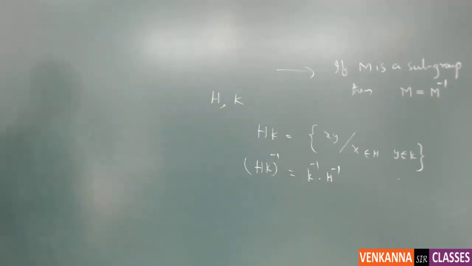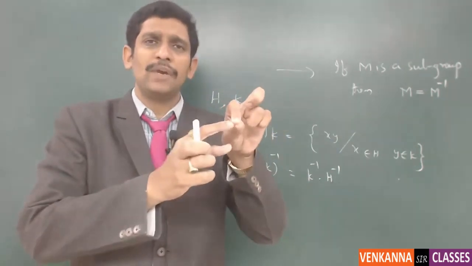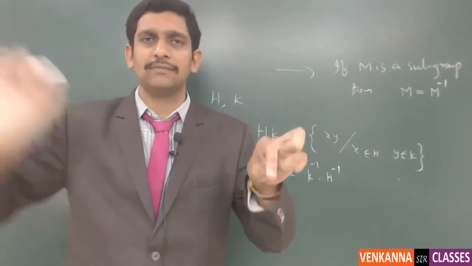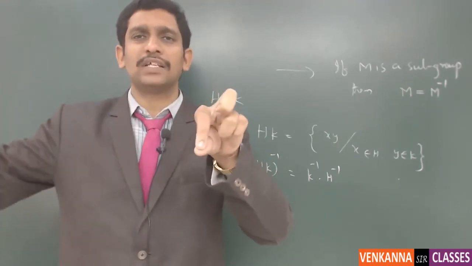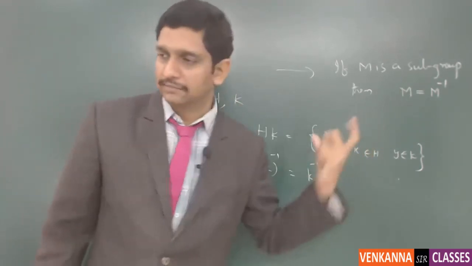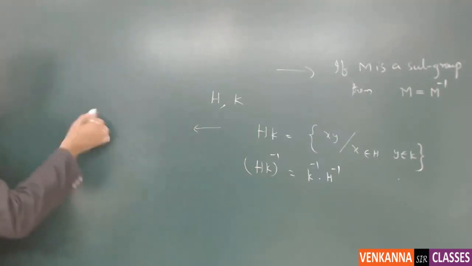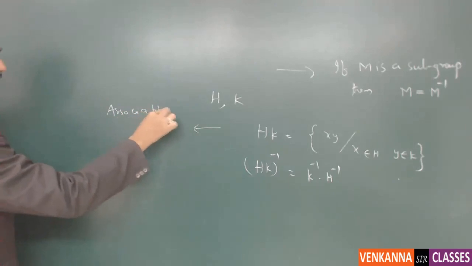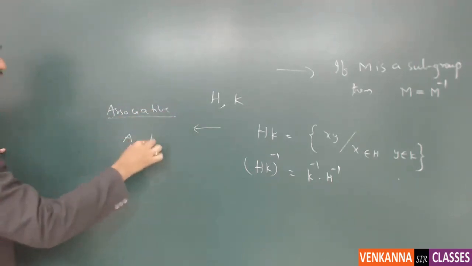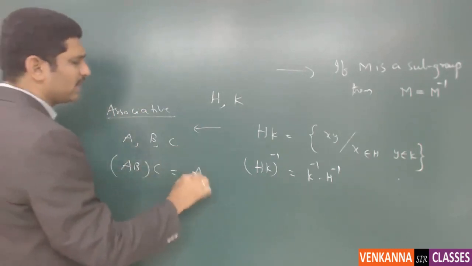Right? So it is just like I have given two sets, how are you going to multiply? You fix one element, with this element you multiply all the elements of the other set. Again, you fix a second element, with this element you multiply all the elements of the other set, so that you will get this type of thing. This is nothing but multiplication of subsets. The interesting thing here is multiplication of sets is associative. That means if you take three sets A, B, C, in whichever way you multiply, they will become equal.